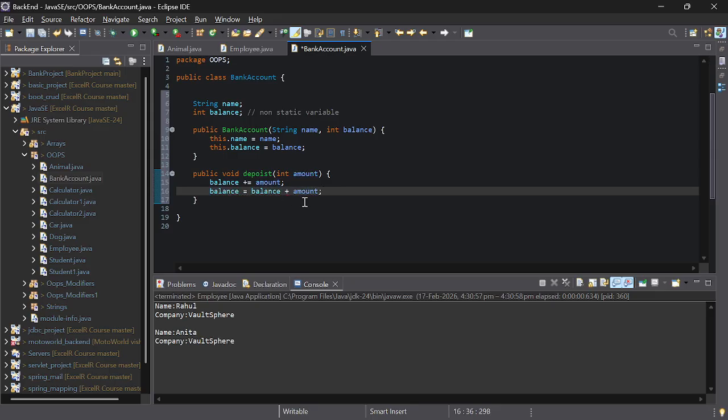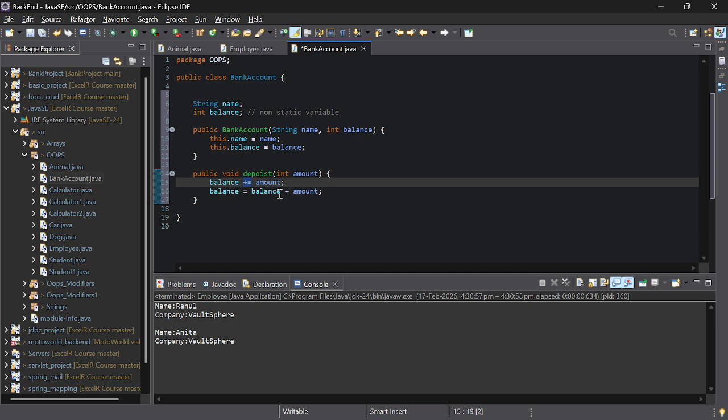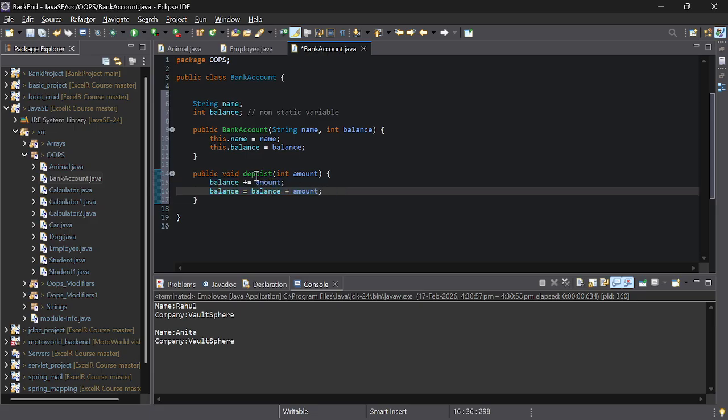Both are the same. I'm passing one argument, int amount, and returning that balance.